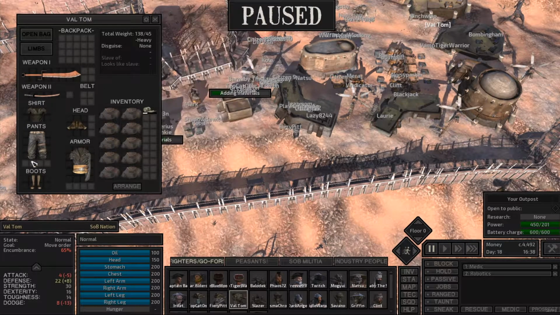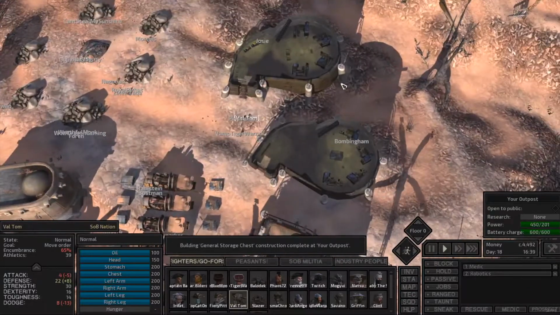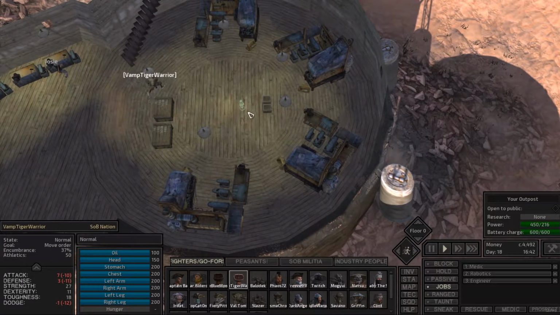He's got some really good armor, too. Man, I gotta get him a better sword. He's gonna be a really good militia member, I think. Militia right now has been helping a ton because the militia are defending us against all this crap, and I'm getting more and more stuff set up so they don't have to move much.